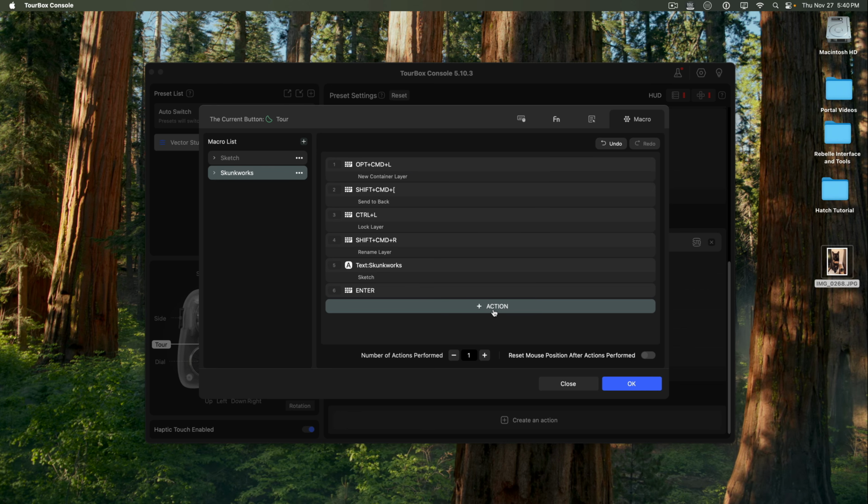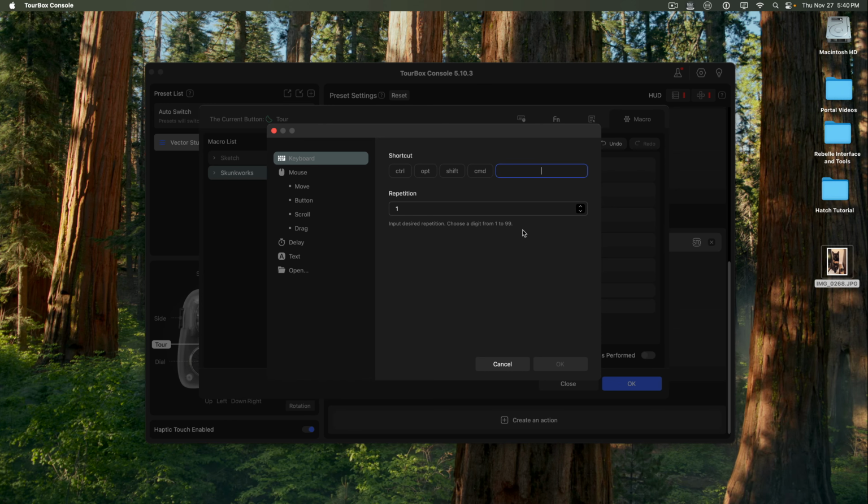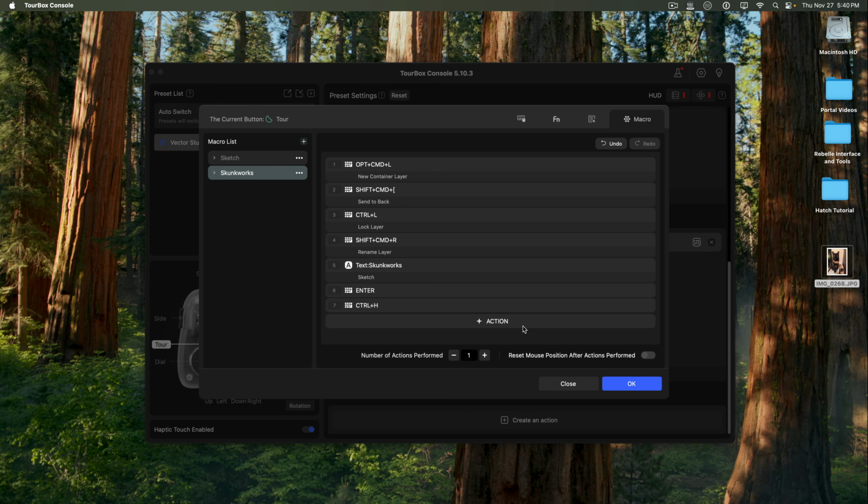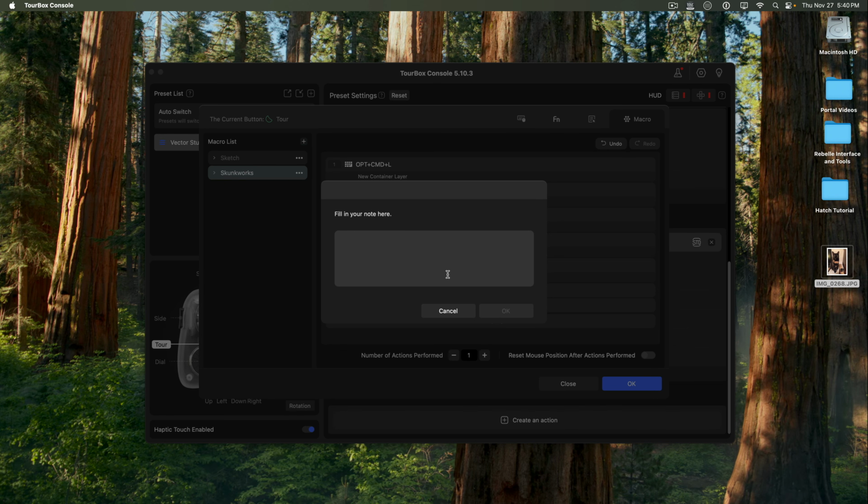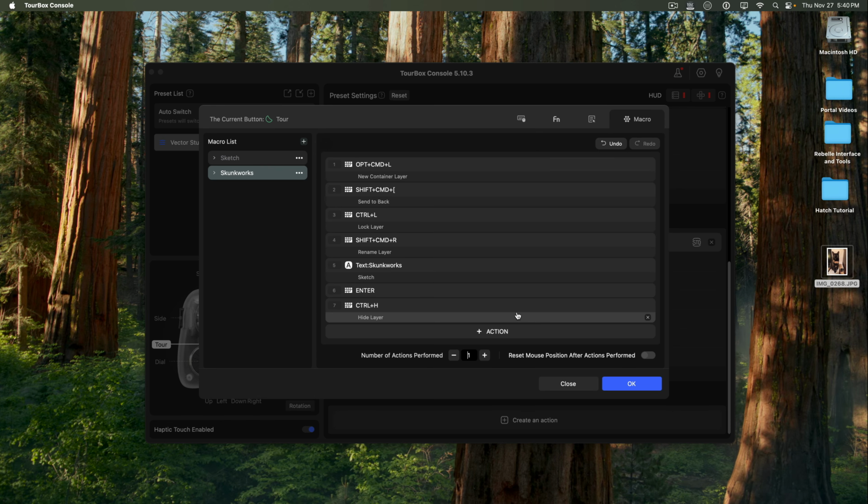Okay, we need hide, so we'll create an action for that. So I have Control H for hide. We'll hit OK. Make a note for that, hide layer. We'll hit OK. Yeah, let's put hide layer right after lock layer.